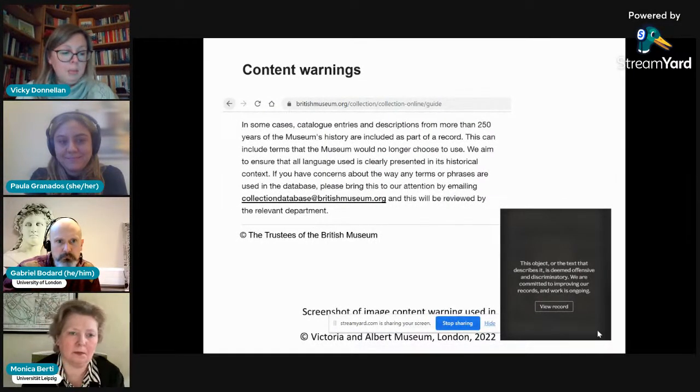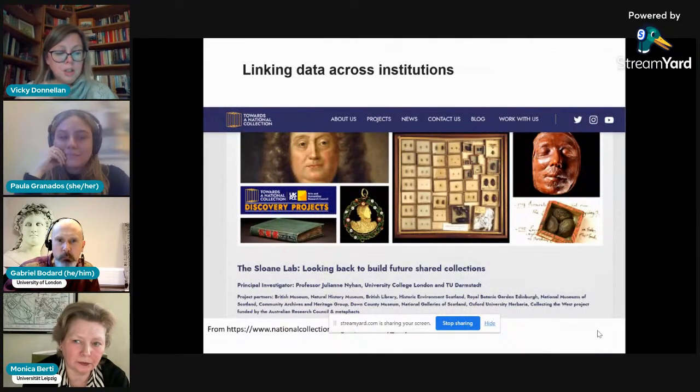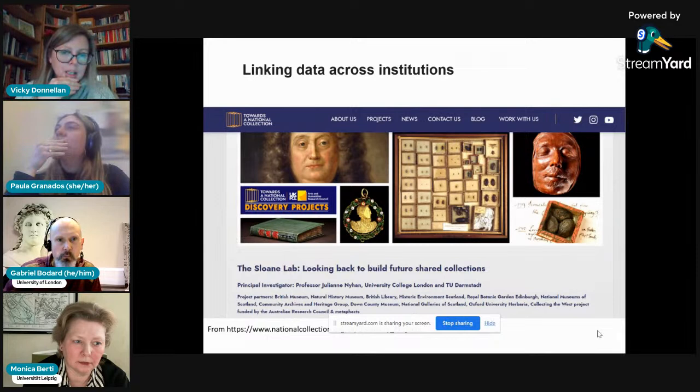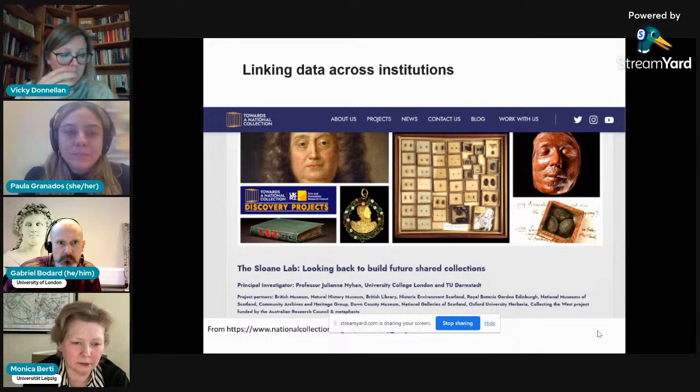But just finally, before I hand over to Paula, one thing I haven't spoken about, but wanted to quickly reference as a final point, is the additional challenge presented by the long-standing impetus to connect data across and between collections. So many of us as institutions are working with our own in-house terminologies, our own in-house systems.